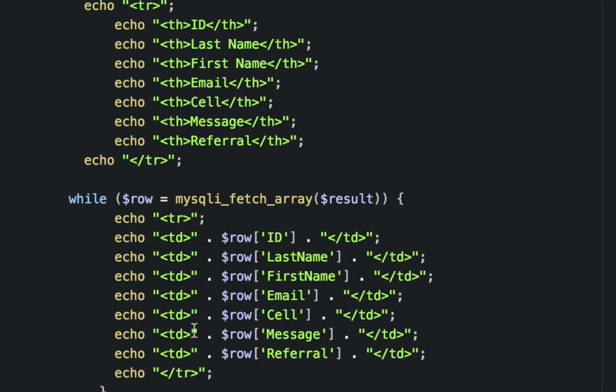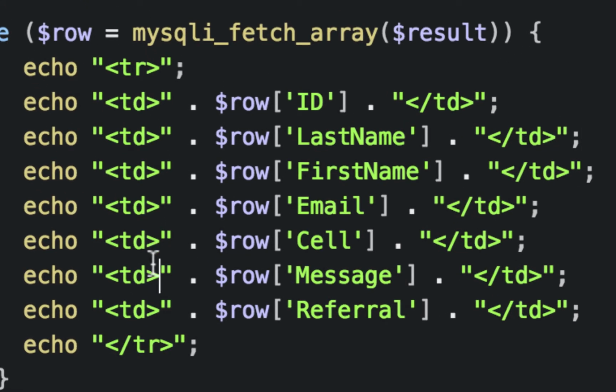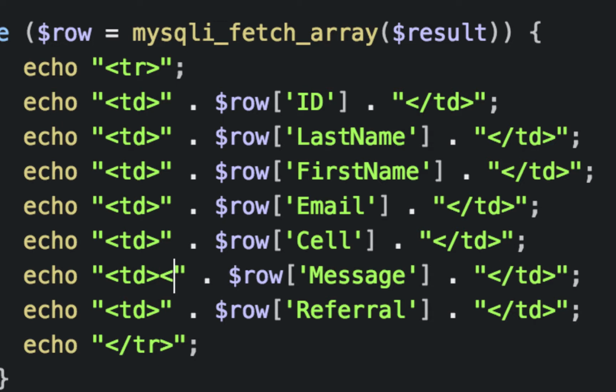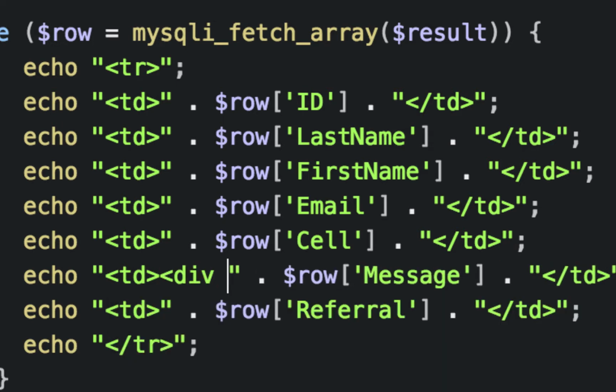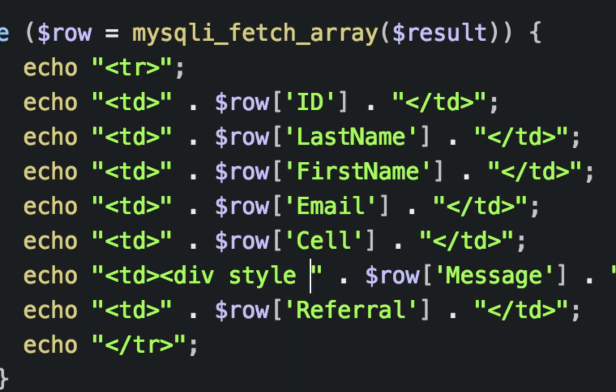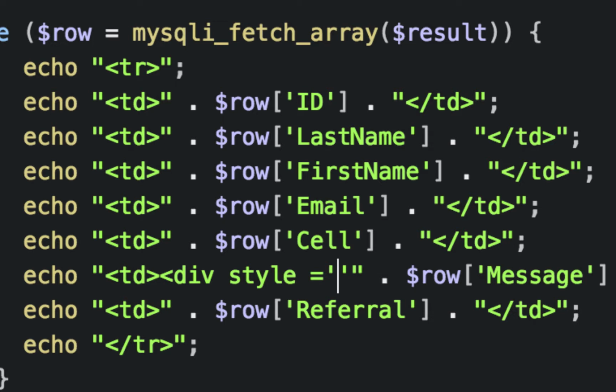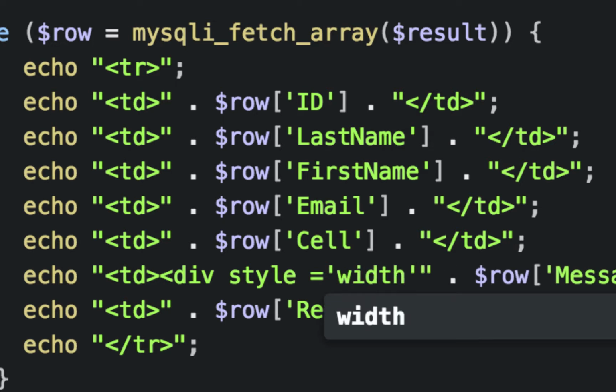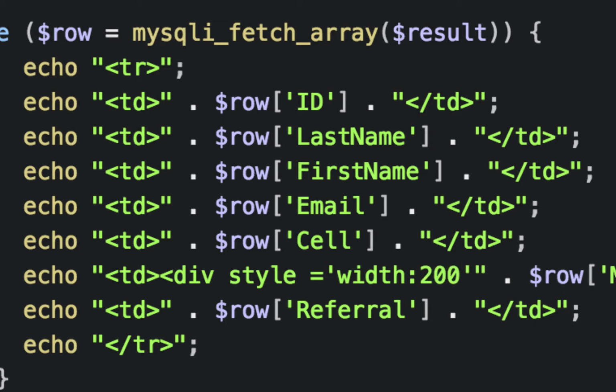And this is the one we're going to go inside of here. We're going to put a tag right next to the TD, and we're going to say div. We're going to make a special div, and we're going to say div style equals, and then in a single quote, so we have to alternate our quotes. We'll use a single quote. There's a single quote, and inside here, we're just going to put width, and we're just going to make it 200 pixels and a semicolon. So this is an internal style. So we're going to say div style equals, with a single quote, width colon 200 pixels and then a semicolon.